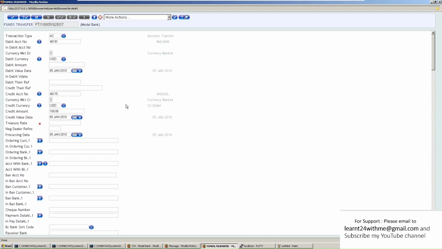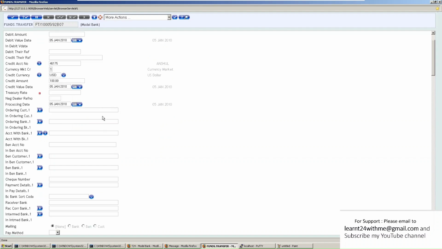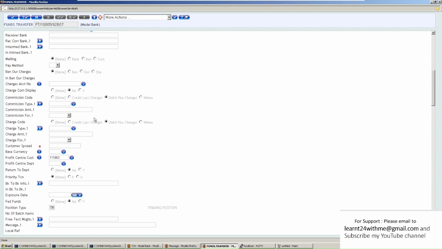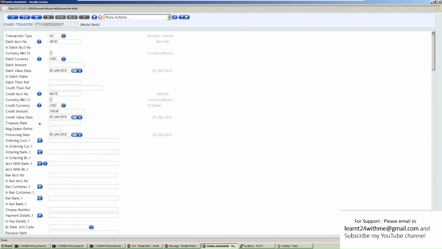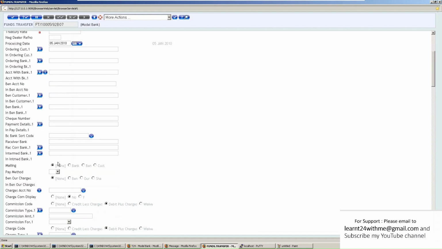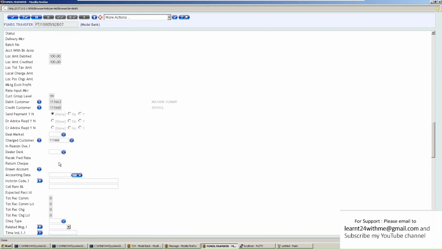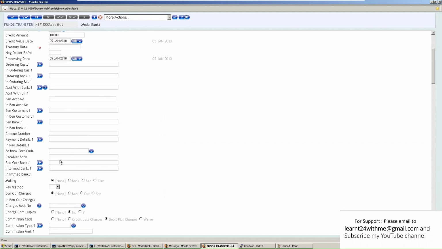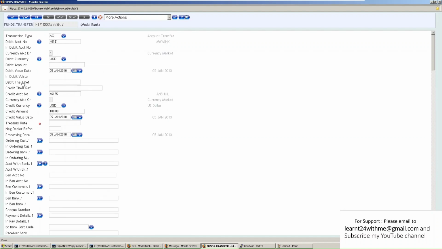So it's error free. This is the core T24 application. Most of the time we are customizing versions. You will learn how simple it will be when I create one version for fund transfer. You are seeing a lot of fields, but all those fields are not important. Some banks need those fields so they can customize their requirement. We'll talk about versions later.